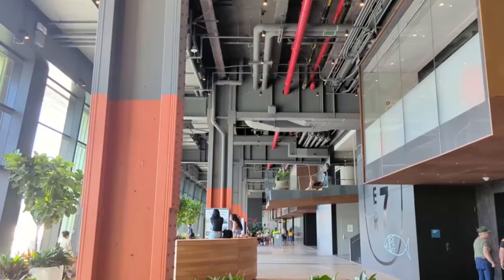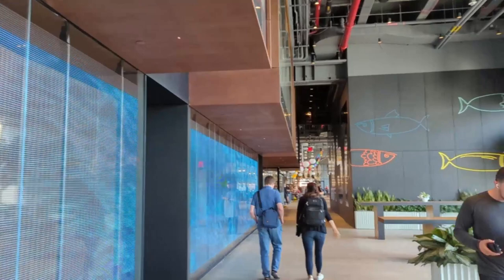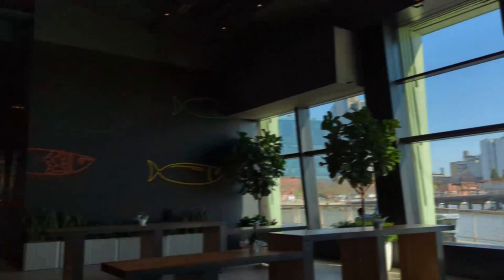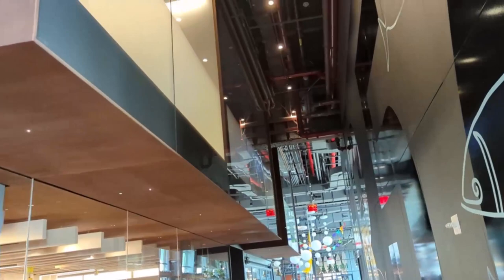Transformed from its original maritime industrial use through an award-winning historic restoration, Pier 57 features ample indoor and outdoor public spaces for year-round enjoyment. Here you will find a rooftop park, a waterfront food market that celebrates New York City's independent food culture, city winery, community spaces, an interactive gallery, and classroom focused on local wildlife and waterways.